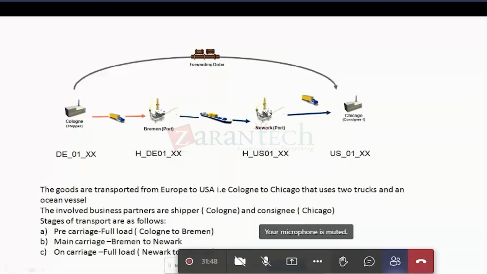And for stage 3, you have your particular port to consignee. So for every stage, there has to be a shipment document created, so that you can do the transport from one location to another location. That's why location is very critical for your entire network. If you are not clear on the location concept, then you will not be able to set up your transportation network properly.